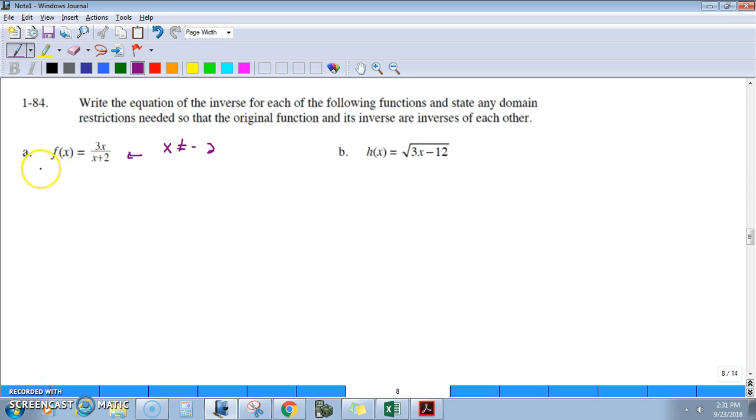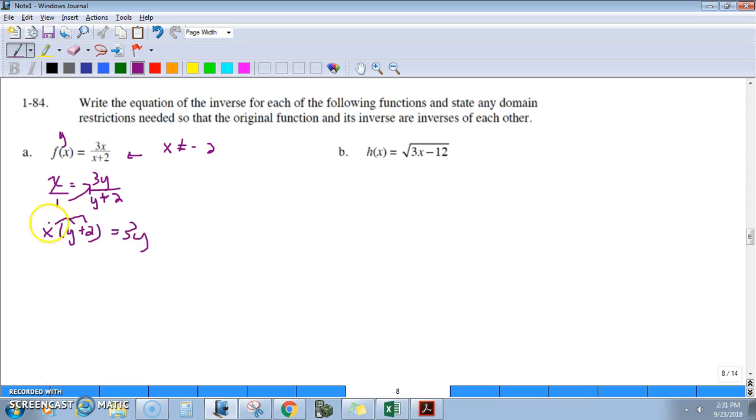Let's keep going. We switch the x and the y, so remember f of x is really y. We make that x is equal to 3y over y plus 2. I'm going to multiply both sides by the denominator, or you can think of it, if I put a 1 under here, as cross multiplication. And that's x times y plus 2. Is equal to, and then 1 times 3y, which is just 3y.